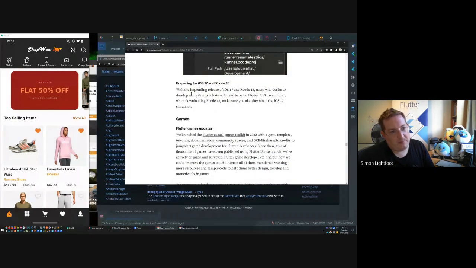And then there's also prep now for Xcode 15 and iOS 17. So you need to be on Flutter 3.13, and then you can be using Xcode 15. So that's, again, quite important if you upgrade. I think Xcode 15 is in beta. But yeah, if you upgrade to the beta one, which I don't think you should, just to let you know, problems happen when you're using beta software, just FYI. And so you're preparing for iOS 17 there. This does say make sure you download the iOS 17 simulator. So as soon as you get your Xcode 15, you're going to need an iOS 17 simulator.